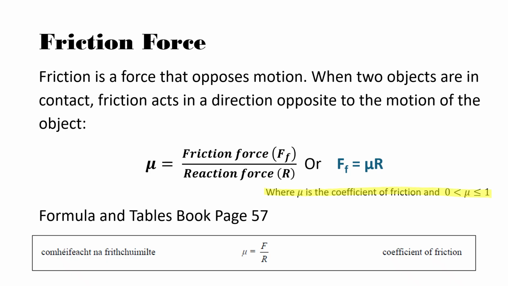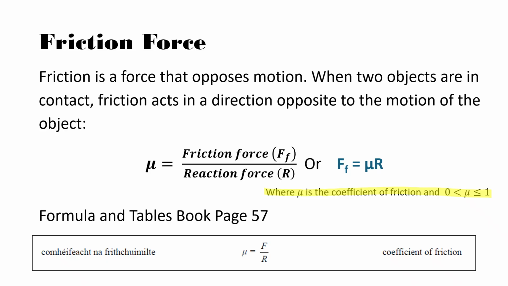We have an idea of kinetic friction and static friction, which basically means friction when it's not moving, so to get it to move, versus friction when it is moving. We don't distinguish between that in applied maths, but if you did see it, you are basically talking about the same thing, but it's always harder to get a body to move over friction than if it's already moving. So they just are slightly different coefficients of friction. Like I said, for applied maths, we don't worry about that at all.